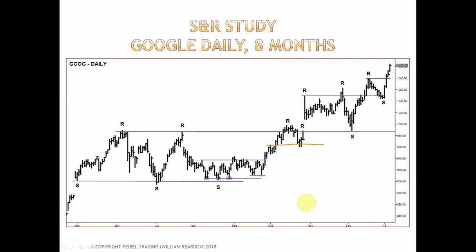Now we draw this level in here, and we draw resistance as we push up. After a few days, we would draw the resistance level here, and we draw support. Price has been contained. We come up, we upthrust here, we come back down, and then we spring on top of support. This action here is a spring. We spring this level of support on top of major support. That's a very high odds trade.